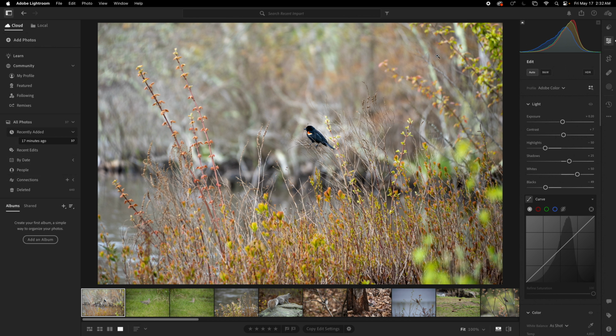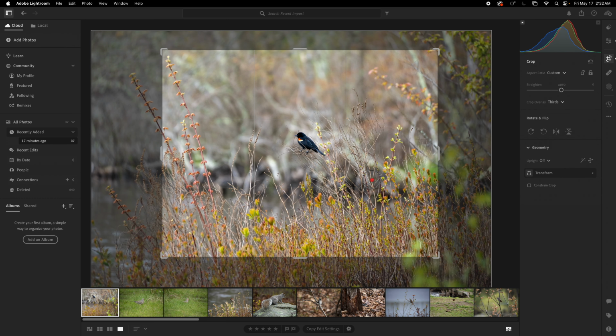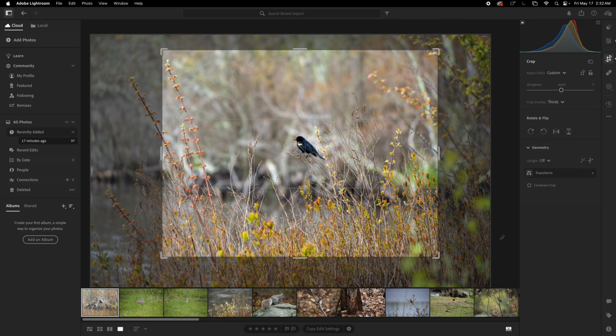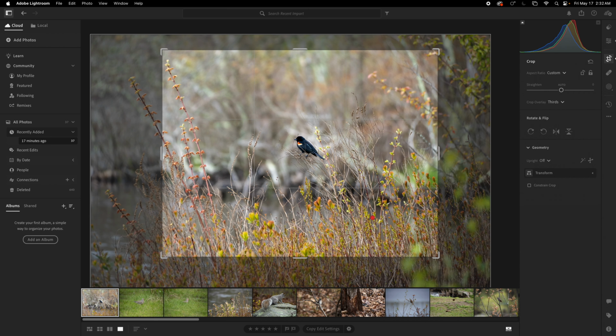I kind of think there's too much. I included too much of the bushes in this frame. I don't think I needed to include so much in it, and I might have been able to zoom in even more. Maybe that's a little bit better. I don't know.